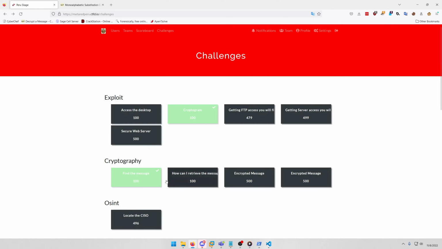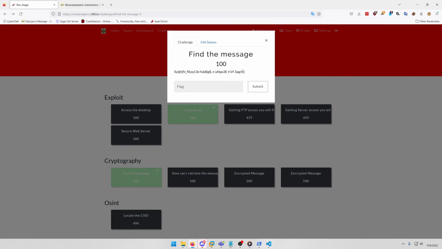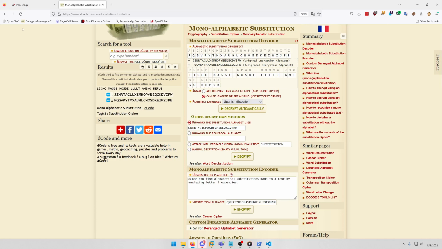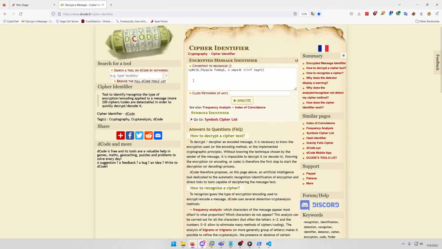All right, let's move on to find the message. And all you're going to do for this one is go to the cipher identifier, though you don't really need it, because you'll notice that the third character here, well, this is clearly in the flag format, and so it's not rotating any of the special characters. And we've seen the flag format before where the A in flag is replaced with an @ symbol.